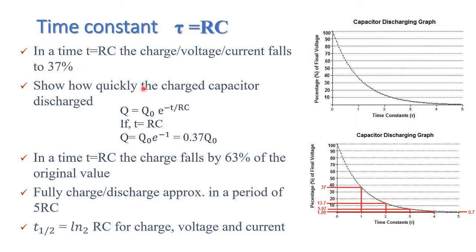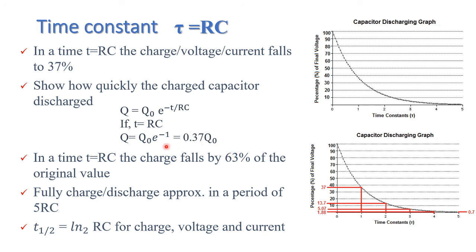So let's see how quickly the charged capacitor discharges. This is the relationship. If the time taken is equal to RC, that is what we call the time constant, in seconds. This time T is the time taken for the charge Q0 to fall to Q. When the time is equal to the time constant, the terms cancel out, it does not become 0, it becomes 1, minus 1. So ln of minus 1 is given as 0.3666, and we can round it off to two significant figures, that is 0.37.